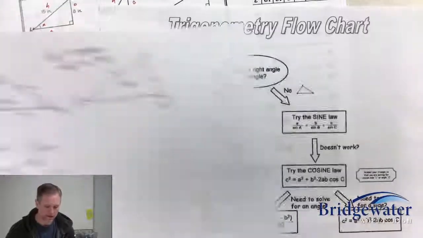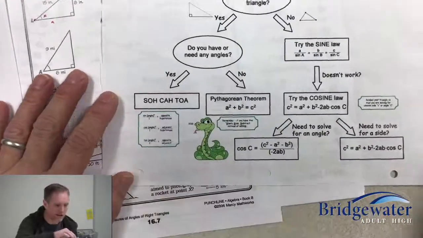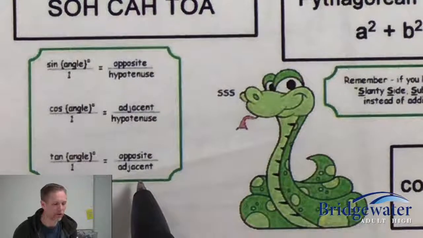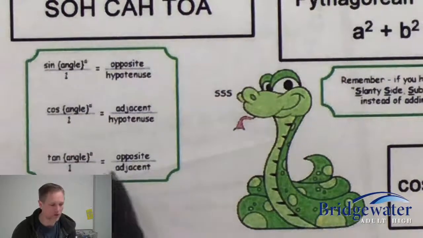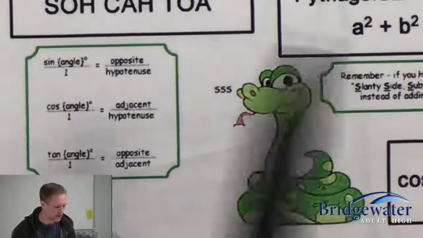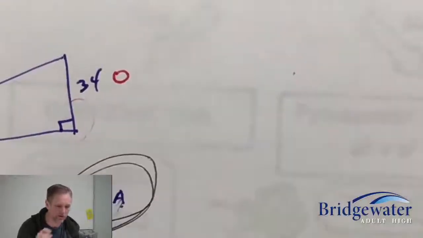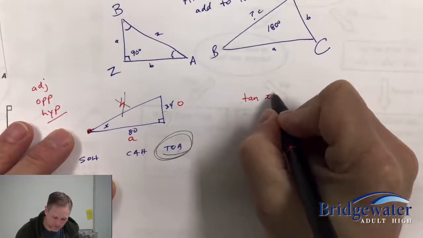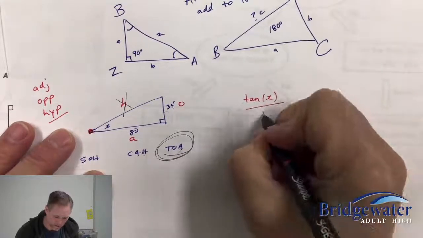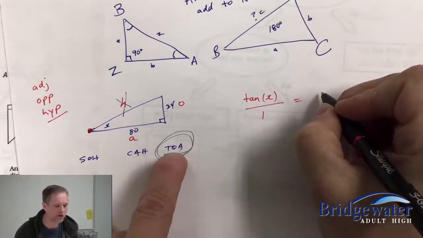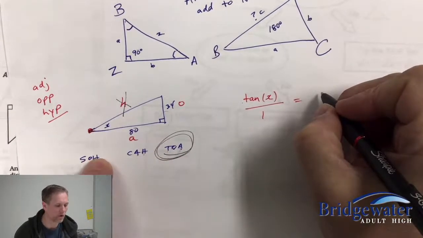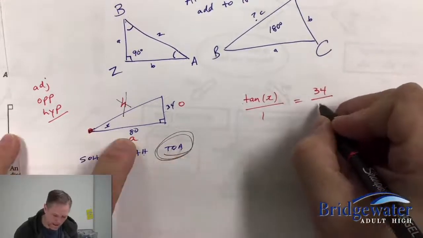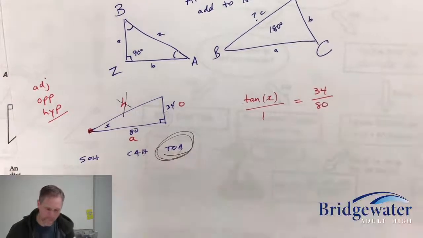Now it's written a little bit differently on your worksheet here, and you need a little magnifying glass to blow that up. But we are looking at the OA, the opposite adjacent formula. And that's the tan formula. So all we do is copy this formula and write it down here. I'm going to write it off to the side, zoom out a little bit, copy it off. Tan of the angle, which is x, I don't know what that angle is, divided by 1 is equal to the O on top over A. It's always O on top over A. So O's first, so it'll be 34 on top, and 80 on the bottom.